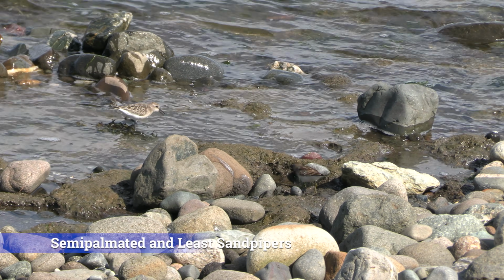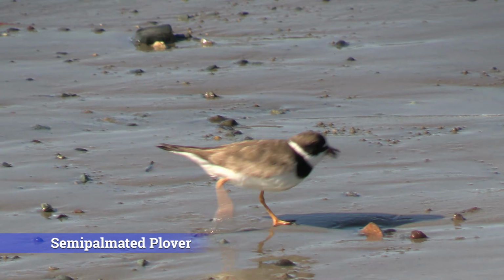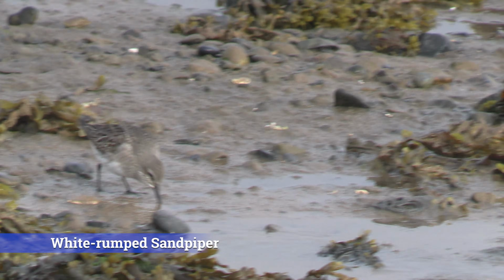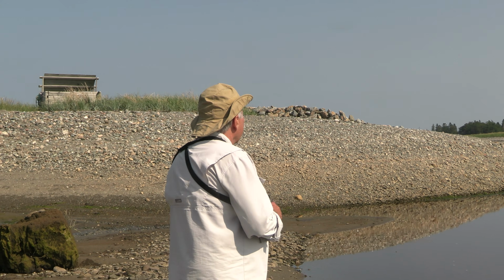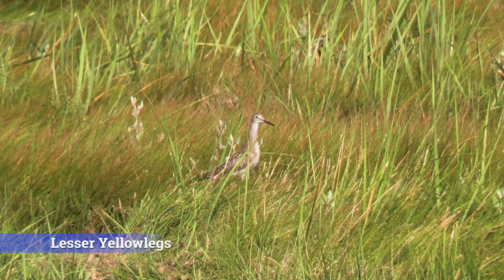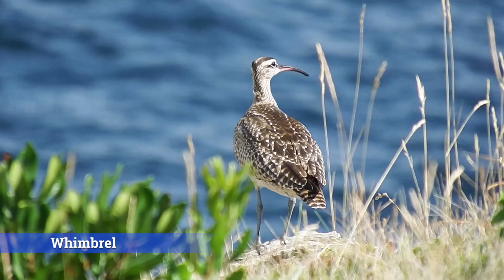Impossible birds are possible, and we'll get to that in trick 5, but in the meantime, let's just make this easy. In all of northern New England and maritime Canada, 3 shorebirds show up in big numbers: least sandpiper, semipalmated sandpiper, and semipalmated plover. Black-bellied plovers, white-rumped sandpipers, even Baird's sandpipers are possible here, in fact, rather likely. Then, there are ruddy turnstones, maybe sanderlings, short-billed dowitcher, lesser and greater yellowlegs. American golden plover, red knot, and certainly whimbrels are in here regularly. That's 14 birds. Your field guide for this spot only needs 14 pages.